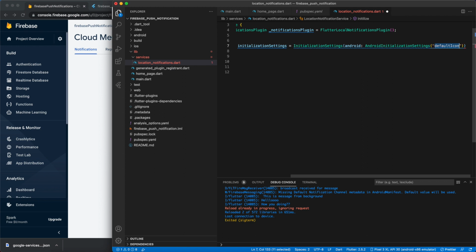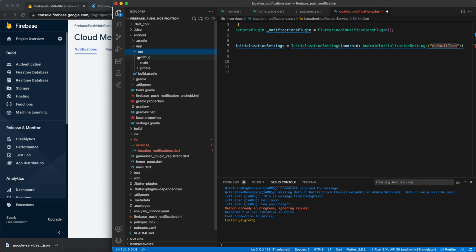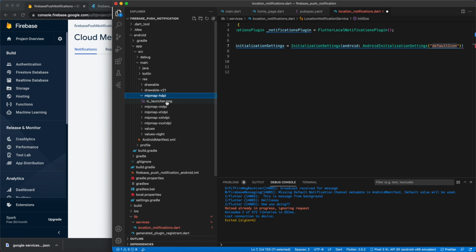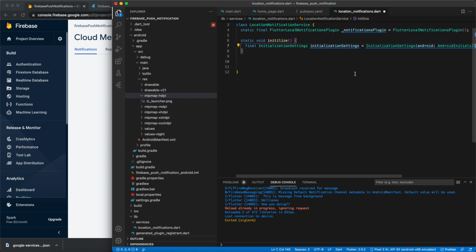So this is an Android application, right? So in Android we have our ic underscore launcher. So that is what we will use. So in the resources, if you see, we will have this ic launcher, right? So this is what we will call from here. So I will call it at the rate mipmap slash ic underscore launcher. So when we see the notification, it will use this icon to show those notifications. That is all we are doing over here.